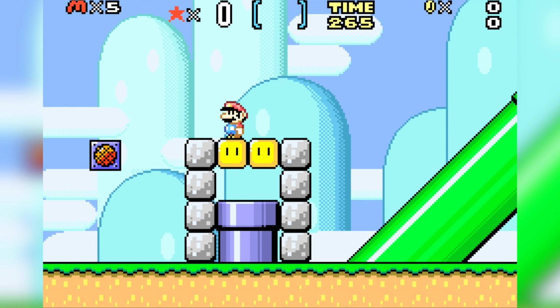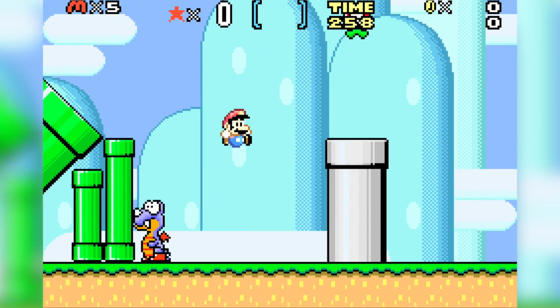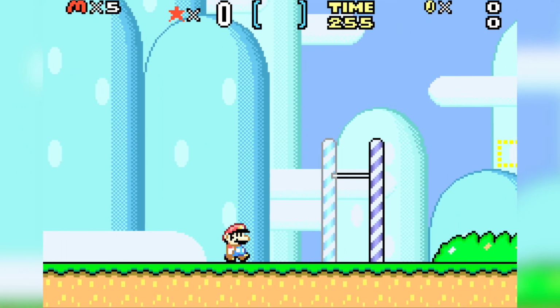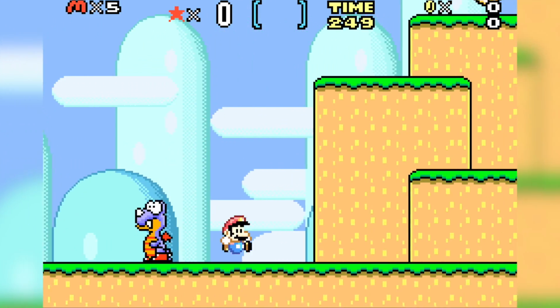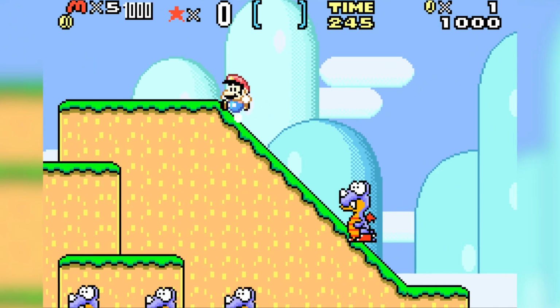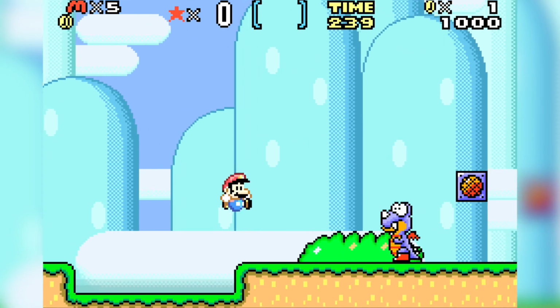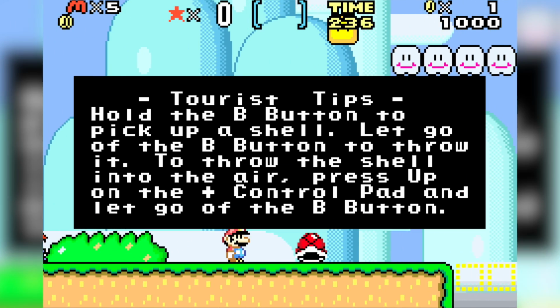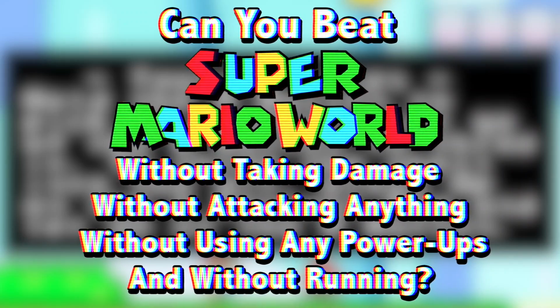But if I can't attack enemies, it wouldn't make sense for them to be able to attack me either. So taking damage is not allowed either. And if I can't take damage, because damage would cause me to restart the level, power-ups should be disregarded as well. That's right, I'm doing exactly what you think I'm doing. The often contemplated but never considered illegal and immoral quadruple challenge run. Can you beat Super Mario World without taking damage, without attacking anything, without using any power-ups, and without running?